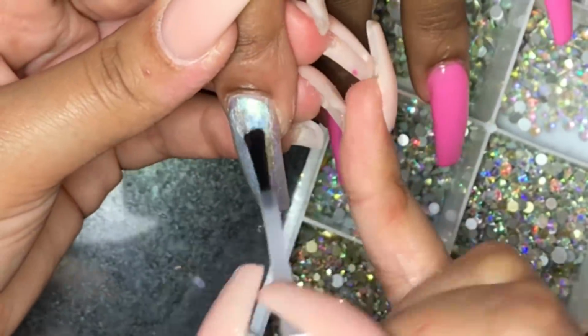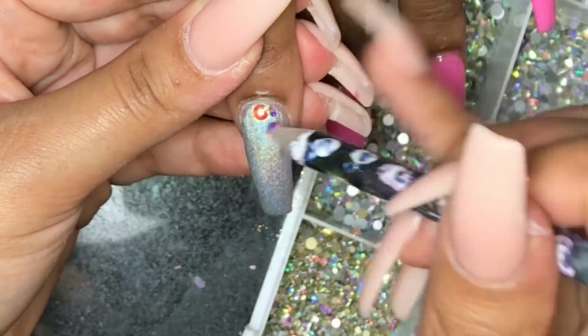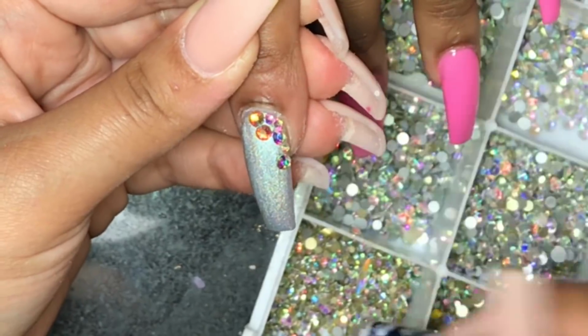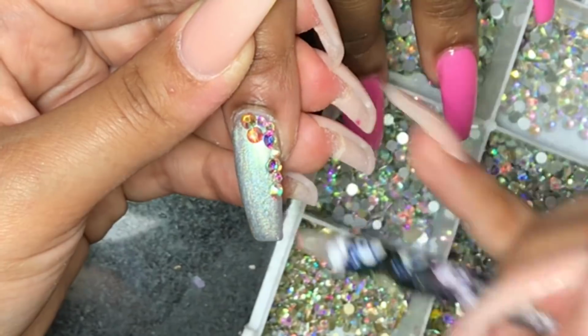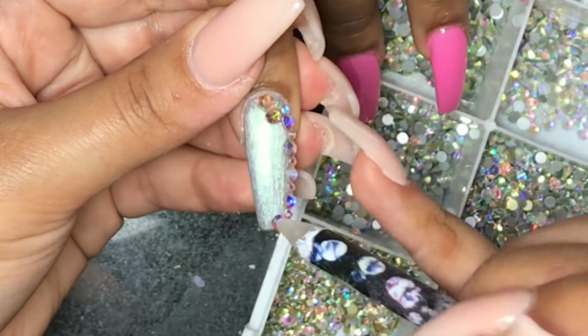Alrighty, y'all, so after that I'm gonna go in with my Mia Secret gel resin, which is a glue. I'm also using my SS6 and my SS12 bling and my wax pencil, and I always start around the cuticle area and I work my way around the perimeter of the nail. I alternate from size to size and I just fill the whole nail. Once again, that is my Mia Secret gel resin, and y'all, it works so good.